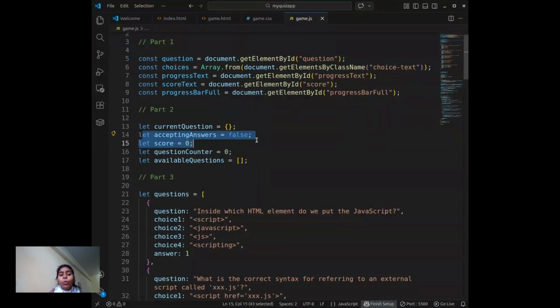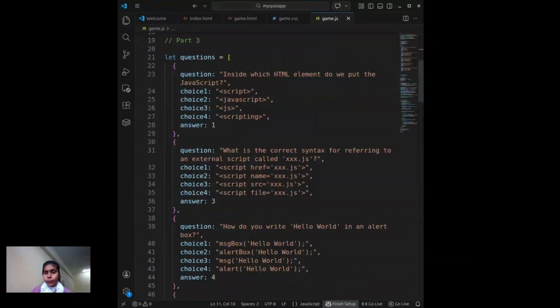It will be true or false, so the user can't click twice on the same question. Here is the score, and the question counter, here it is. Both start at 0. Available questions is an empty list that will later hold the questions we have.